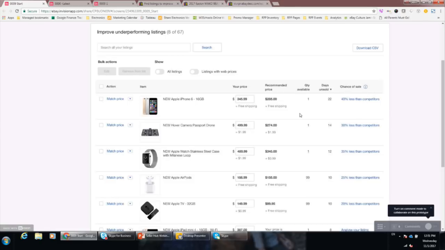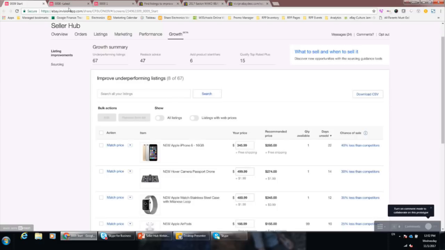Right. And that's based on an algorithm that we have, using all the data we're putting together from this eBay item. If you look at this Apple iPhone, I have it listed at $345. The recommended price is $285, so I'm pretty high over eBay's recommended price. I can simply click match price, and that will take me to $285, or I can change this inline to whatever I want. Say I know that I bought it for $290, so I can put it down to $310 or whatever that may be. I get it. Yeah. You can go ahead and do that.